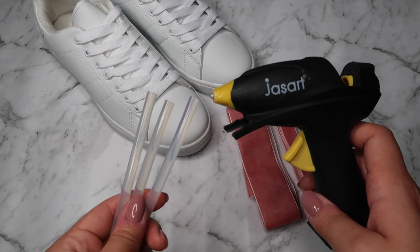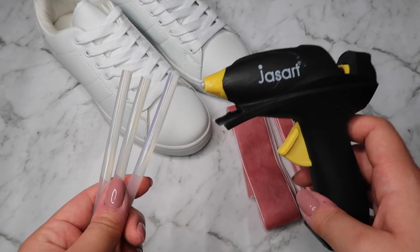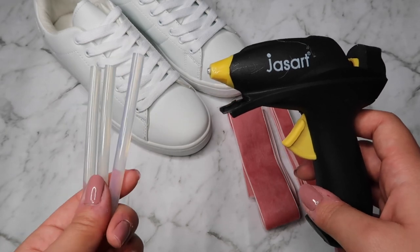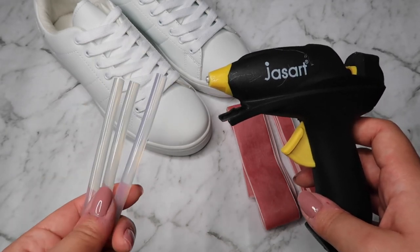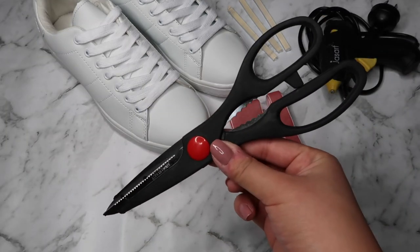Next, you're going to need a hot glue gun and some hot glue sticks. I just bought my hot glue gun for about $10 from Linkcraft, but I have owned it for ages. So if you don't have one, you can probably just use super glue, but I'm going to use hot glue today. Next, you're just going to need a simple pair of scissors.